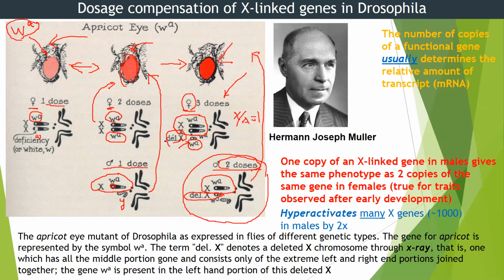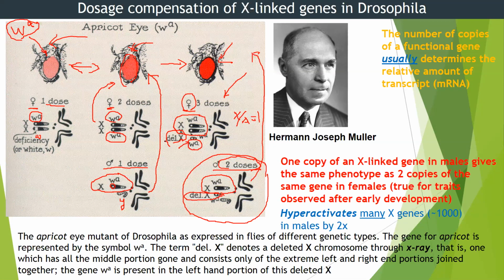Are you trying to say that it doesn't really matter how much of the mRNA, or how much of the X chromosome there is in an organism, as long as it's determining something important like eye color in this case, it'll still express itself? So yeah, that's a good question.